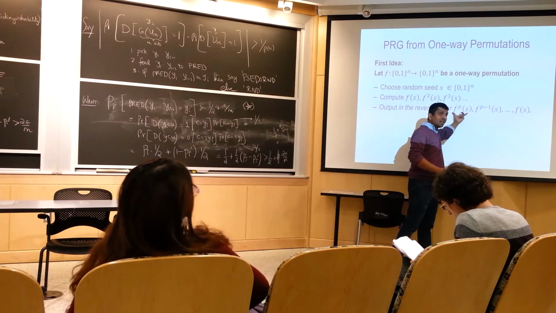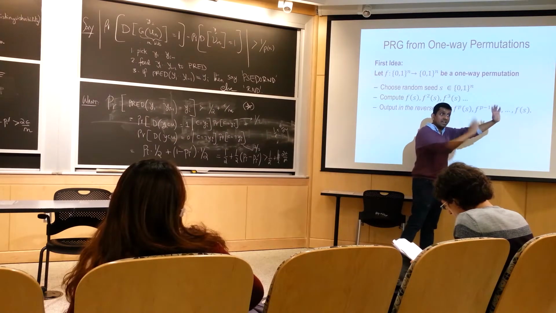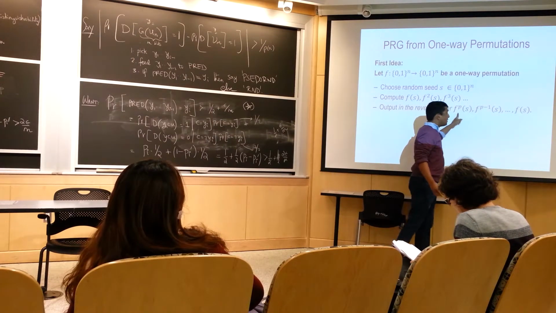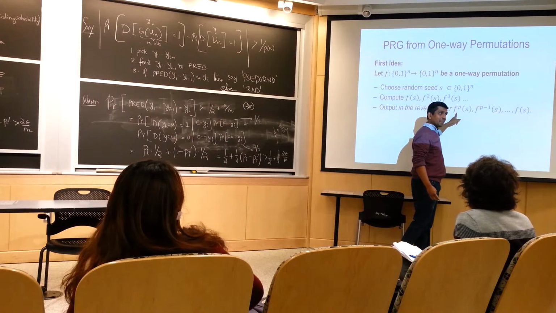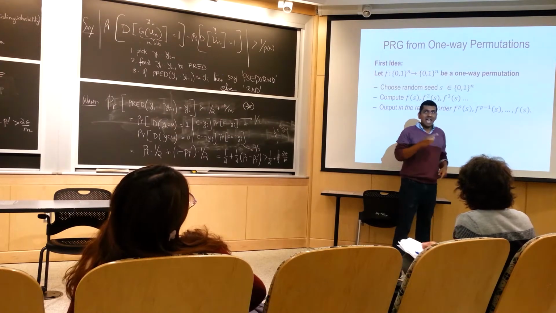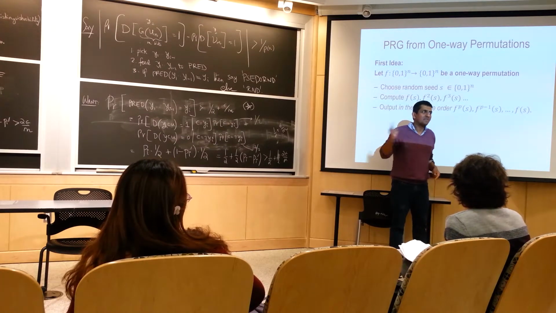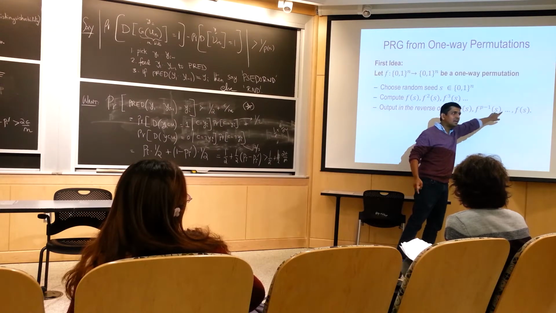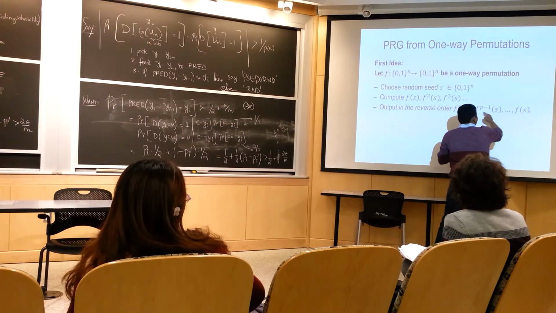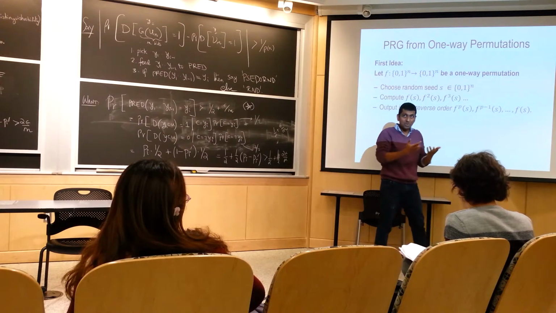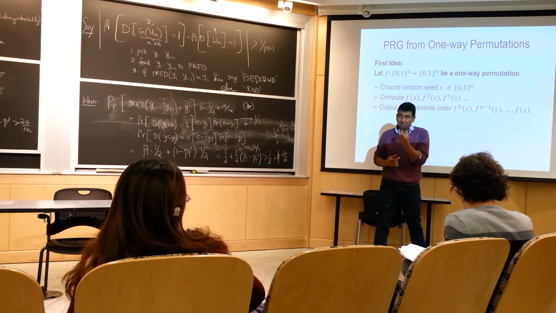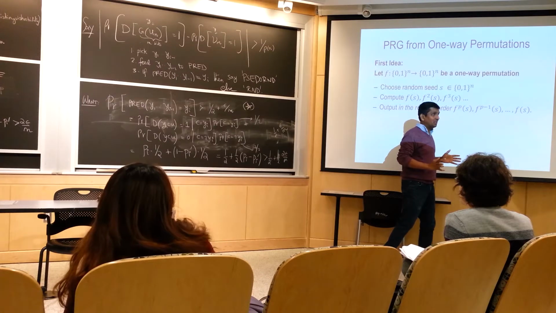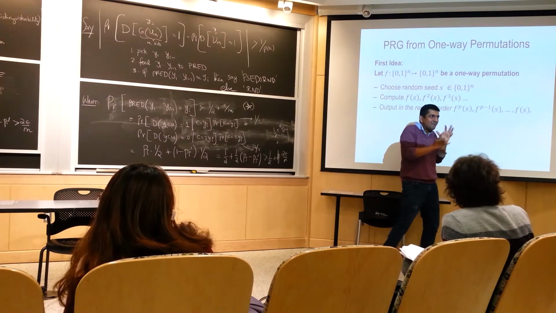Well, given this block, can you predict this block? This entire block of n-bit numbers? No, because this one is the inverse of this one. If I give you this and this, can you predict the next one? No, because this one is the inverse of this one, which is actually a random string. One-way permutations make sure that if I compute the function f on a random n-bit number, I get a random n-bit number. So there is some unpredictability going on.